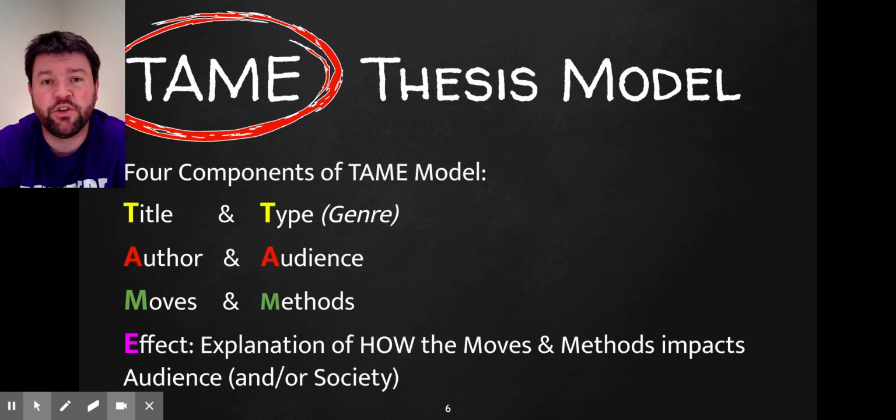Now, if you don't know the genre or the type, what you can default to is either the phrase the speech or the text. If it was spoken to an audience, then it's the speech. If it was written for somebody, then it's the text. The more detailed you can get with that, though, sometimes you can get a little bit more out of that to help support your audience or maybe even your effect explanation.